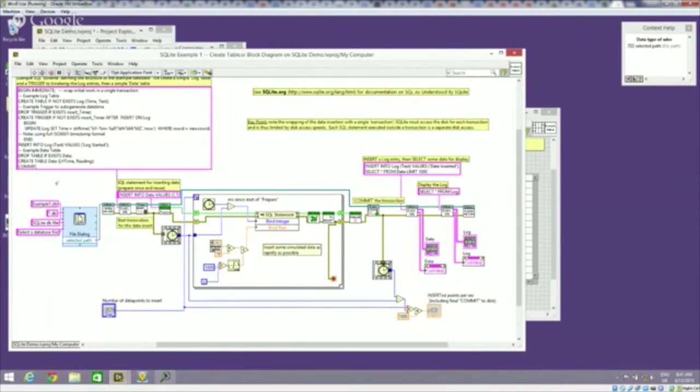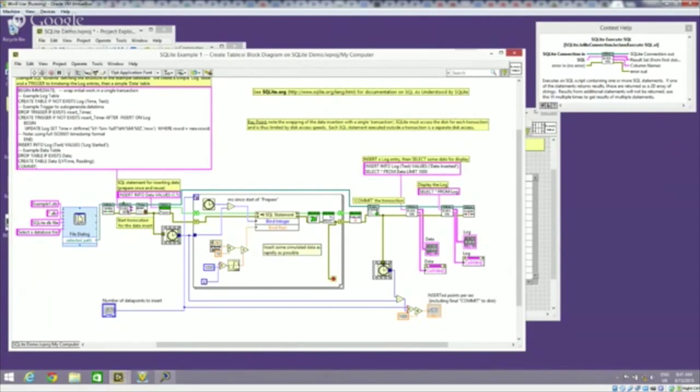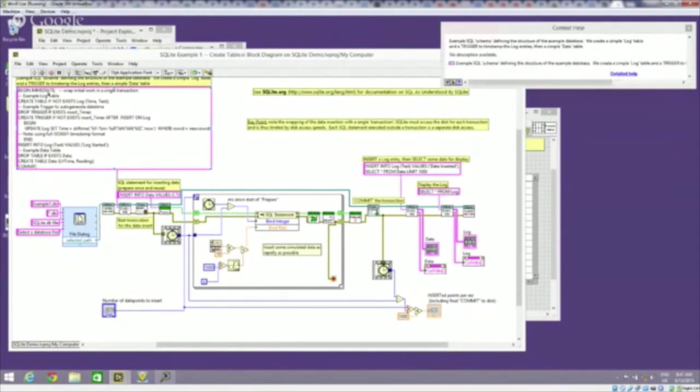Just a simple file dialog box here, giving it a name. And then what this one is doing, if you look up in the help, is just the execute SQL method. It's doing a bunch here, but it's kind of unnecessary. The database has nothing in it to start with, so this is actually creating the table, and if there's a trigger, if it exists, then don't do it. You can do this in a very, very simple statement as well: just create table, log, brackets, time, and text.